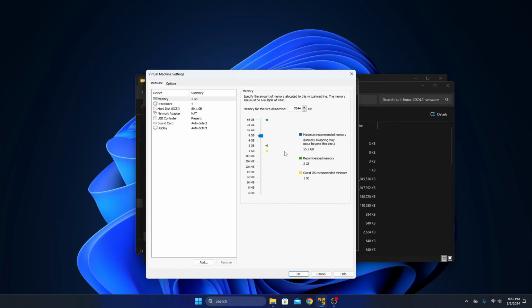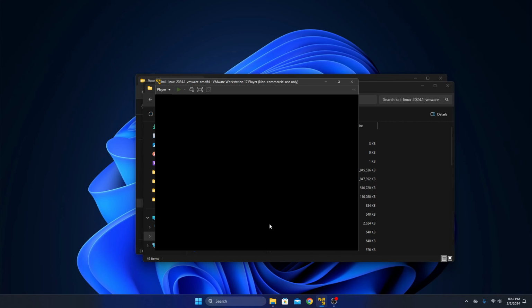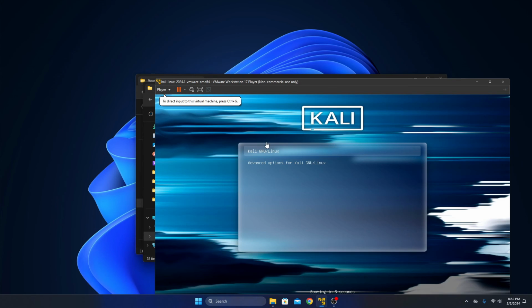If you notice that your other stuff is laggy or slowing down, you may need to back this off a little bit, down to like 4 or so. You'll see the hard disk it's using says 80 gigs. These are big files that you download, so make sure you have plenty of room on your hard drive. It is a virtual machine, it doesn't take all of it, but to download the file, it does require quite a bit of room. So once you adjust this, you're going to click OK. And then you'll see here it says Play Virtual Machine. Click on that, and your machine will load up in here.